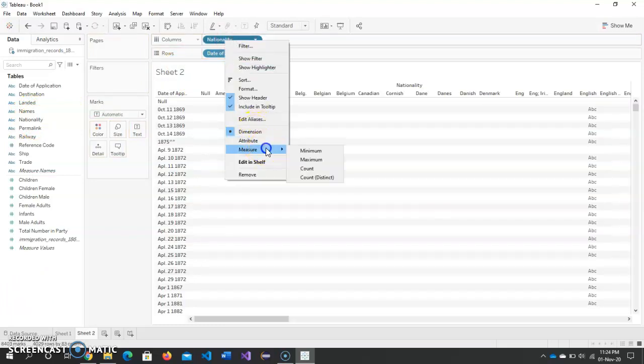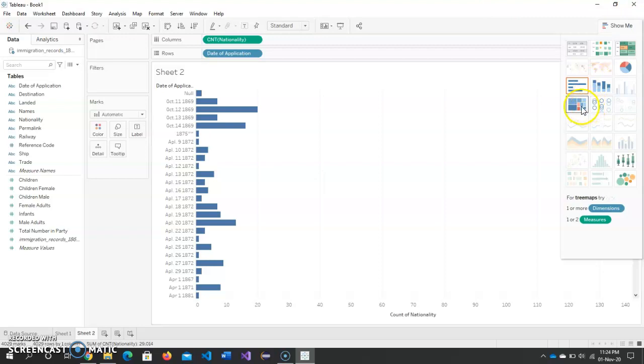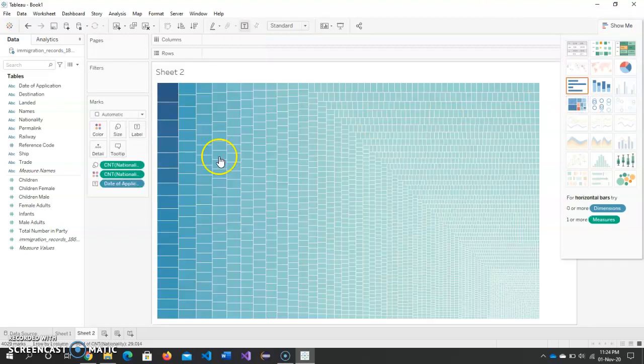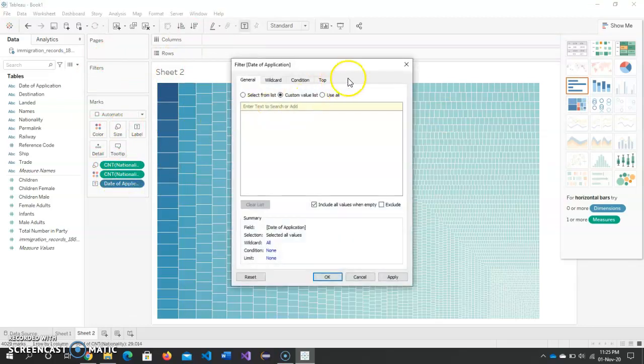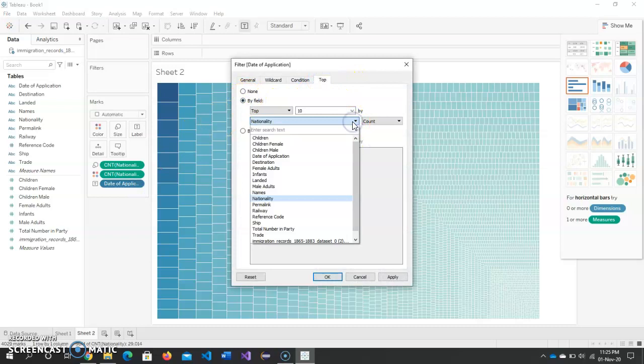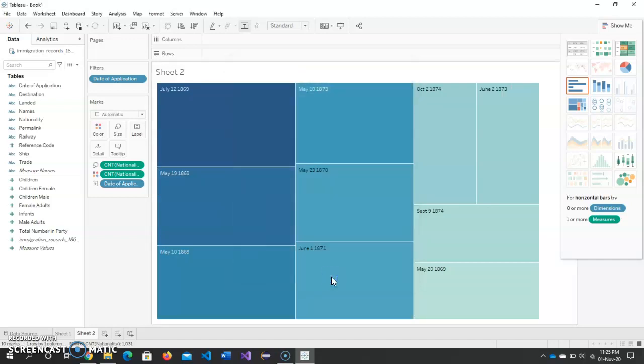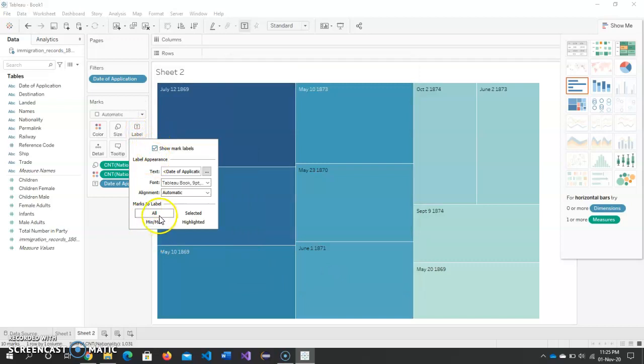I'm going to measure by count for this data, so to filter it by top 10 this time also. Apply, and okay, trying to add some labels.